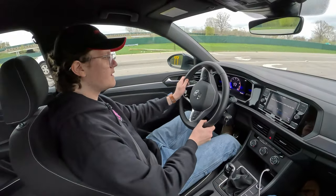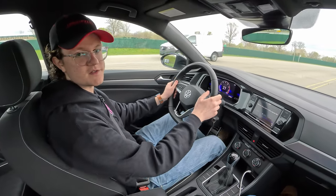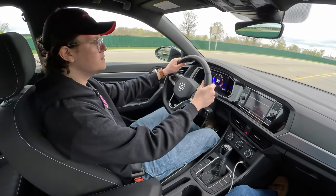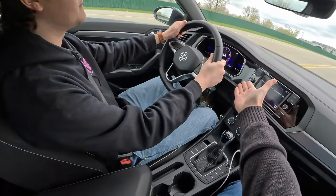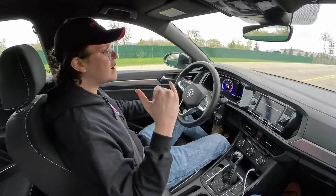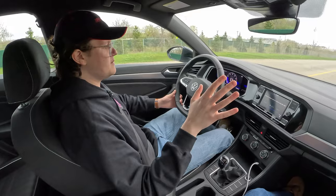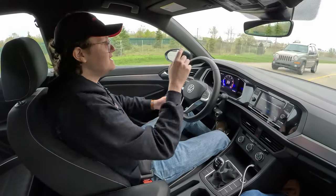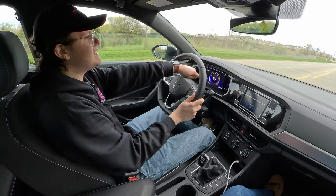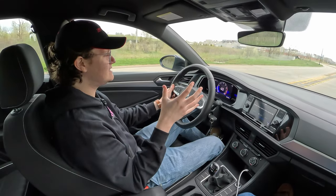I got this car from you on, what was that, Thursday? Thursday or Friday? Thursday. And you had just filled it up for the fuel economy test. Yeah. Still on full. See, I had to go out and drive this car before the fuel economy test because I had put however many miles on it. The distance to empty didn't change from my entire drive back from Metro Detroit to Ypsi.